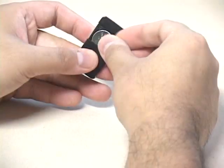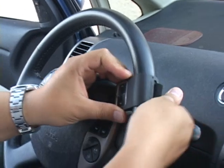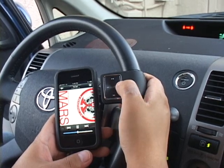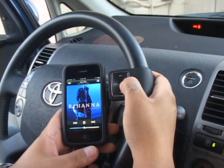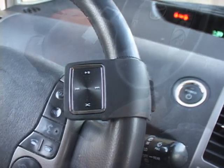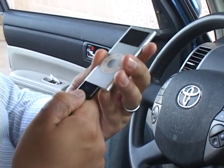To use the remote control, you install the battery and strap the device onto your steering wheel using the Velcro strip. Immediately, you'll be able to control play, pause, stop, forward, and back. You can also answer calls on your iPhone, all without having to reach for your device. Audio quality was excellent — not surprising since the Liquid AUX is more or less a direct connection from your iDevice to your stereo — and the remote control worked flawlessly. It kept our devices charged, gave us an easy way to listen to our music, and made controlling our devices a trivial matter.